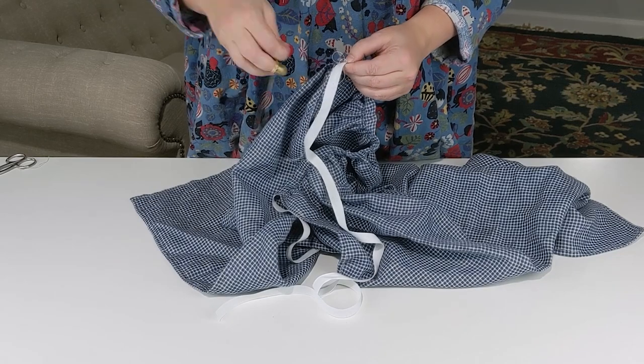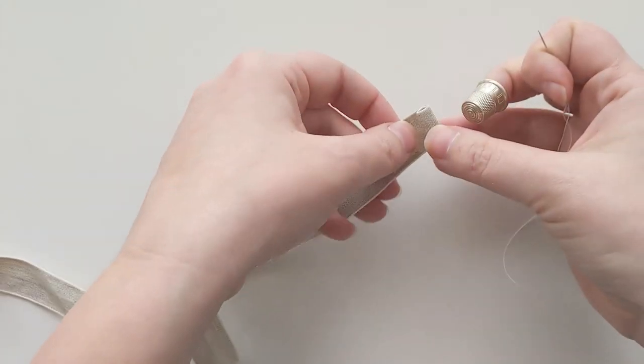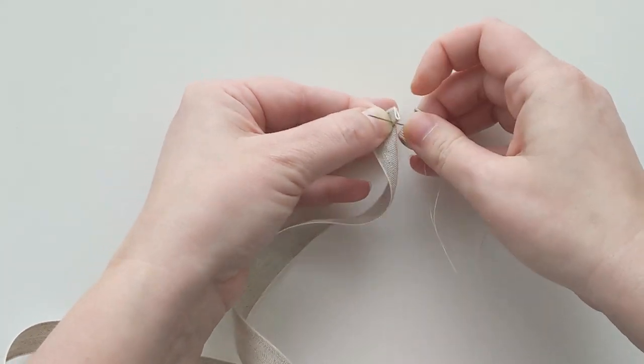So if you've been with us for the pocket and the petticoat, you can probably guess what's next. Yes, you are right. We are going to finish the edge of our apron ties by turning that edge under twice and then hemming.